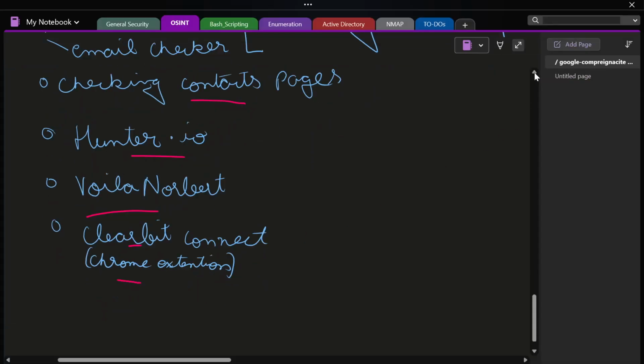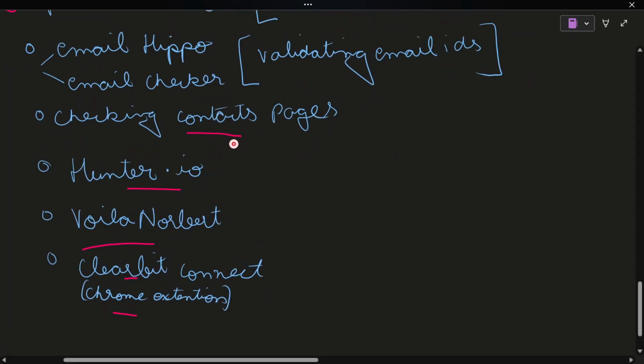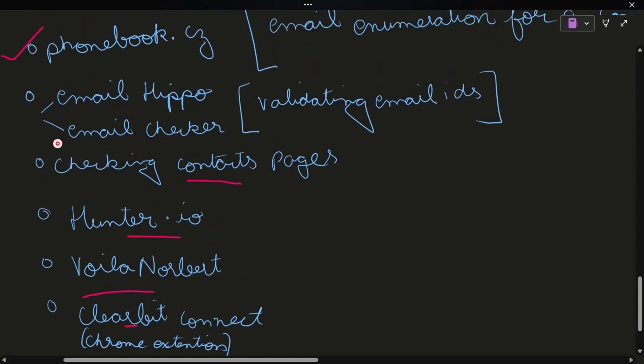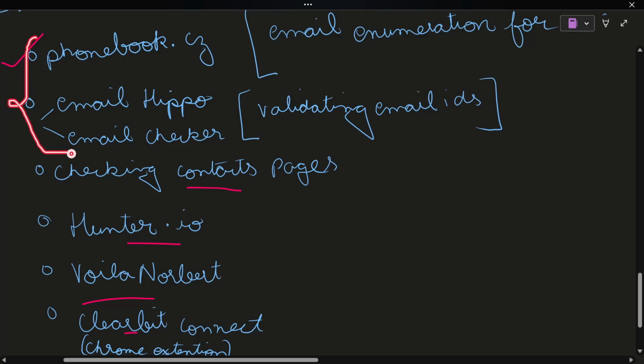Because of shortage of time, you can take a screenshot. I will write all these names of the tools in the notes which I was keeping since the beginning of this meeting, and you can check these on your own. I don't know when the meeting will end, so it may end again abruptly. So these three I have covered so far.